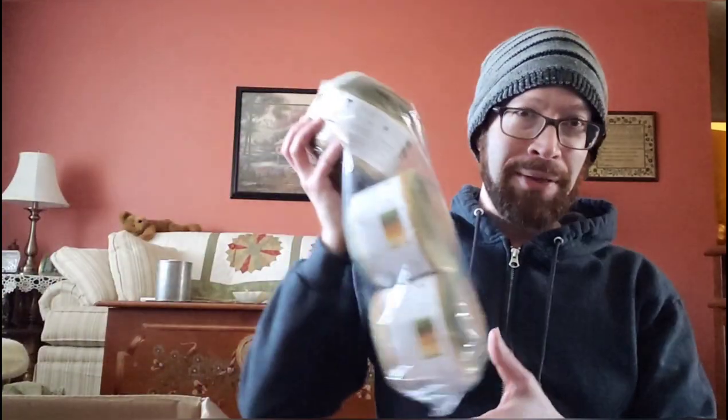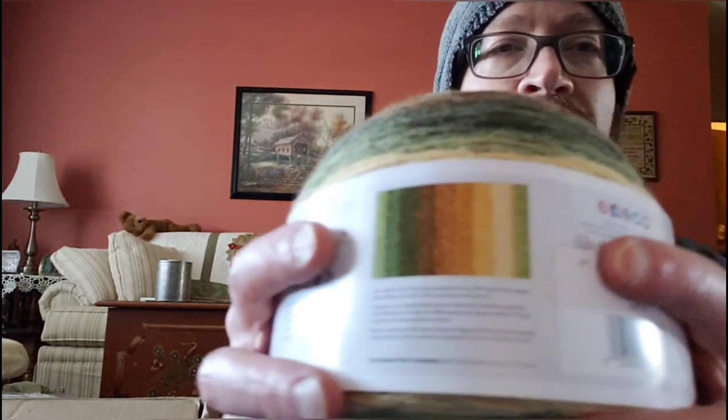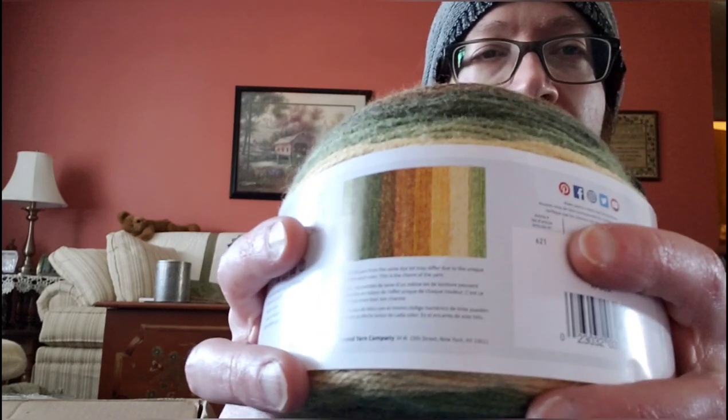Okay, so last but certainly not least, there's a pack of 3 more skeins in here. They're all together. For my sake, thank goodness. And this is Mandala Wool Blend, which I think we had some more of that before. We had Wool Ease DK Cake. This is Wool Blend. Also Lion Brand. And, ooh, look at the transition of colors on there. How gorgeous is that? Very, very pretty. So, Mandala Wool Blend, it is 5.3 ounces, 590 yards, 80% acrylic, 20% wool. It's a weight of 3.